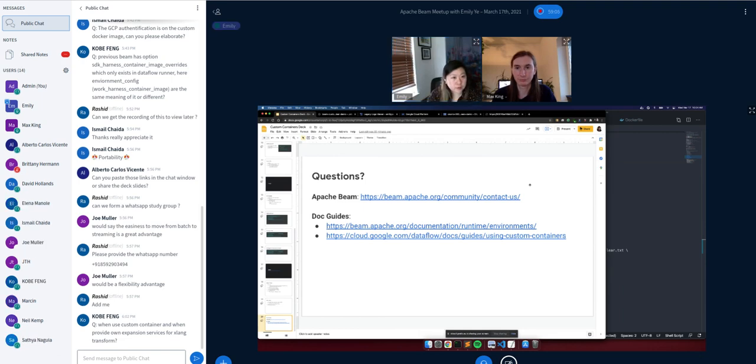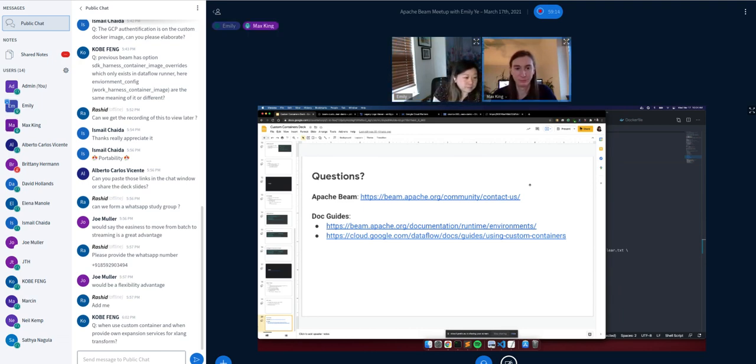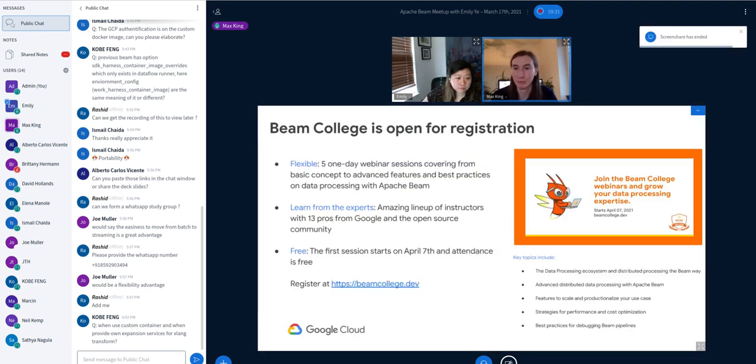Ideally, with Xlang there will be the ability to run this with custom containers, where when you define your containers, it typically looks like you define one per language that you want to use, and so basically providing a different URL there instead of what you're currently using. Okay. Kobe is typing.